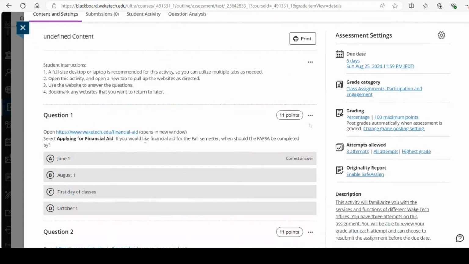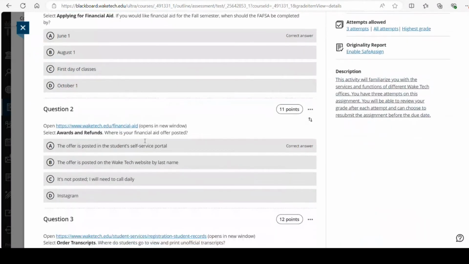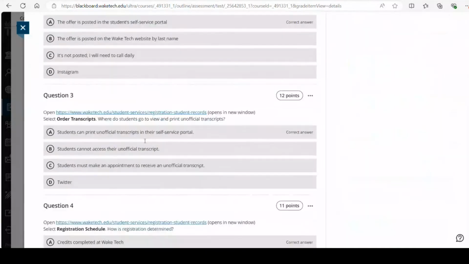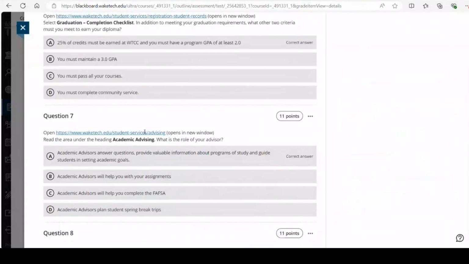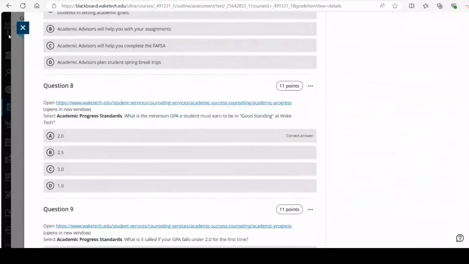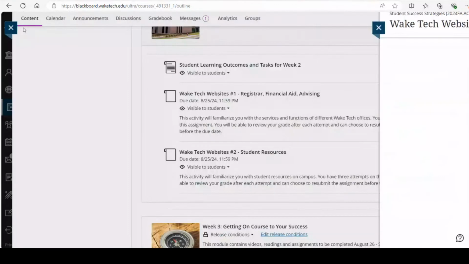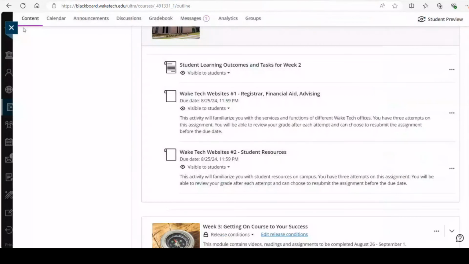And I'm going to talk about resources shortly, but details about awards or refunds or transcripts or registration or different advising details. So it really walks you into the process of our school and how things work so that students can be more knowledgeable. So it's not just a survey to find out what you know, it's a survey to guide you into knowing something new. So I appreciate these surveys.